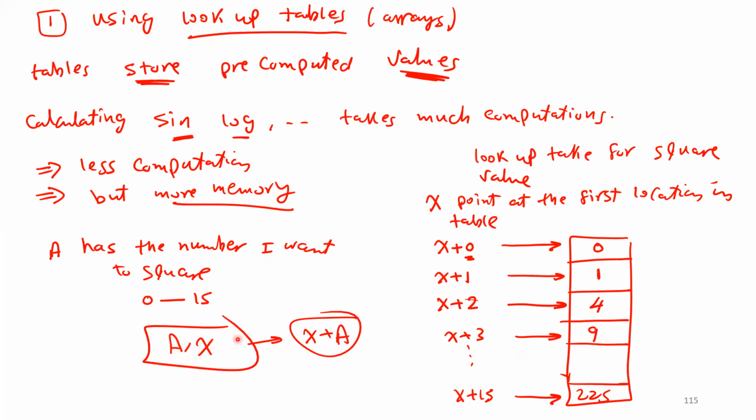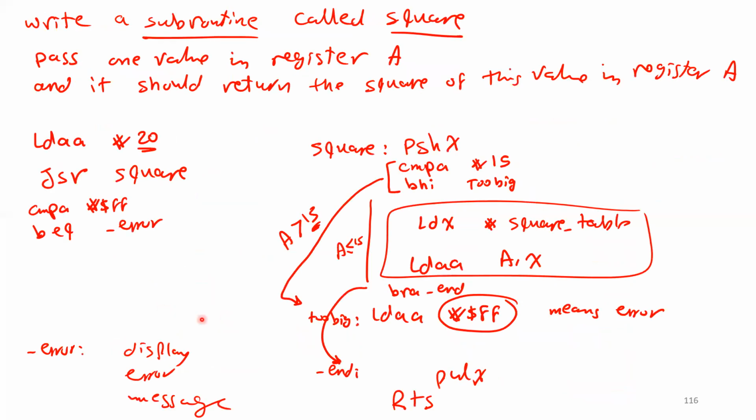You will see right now how I'm going to use it. Now I'm going to create a function, or subroutine. In this function, you can pass a value in register A, and then this function should return the square of this value in register A as well. Look how it works. Here I created a subroutine. I'm going to call it square. Again, just a name. You can call it any name.